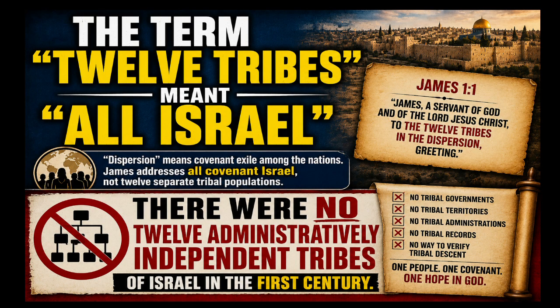Paul's own interpretive method further requires a covenantal definition of Israel. In Romans chapter 9, he applies Hosea's language of "not my people" and later restoration, originally spoken about the northern kingdom, to those being called in his own time. Hosea already demonstrates that Israel can lose covenant status, be named "not Israel," and yet be restored without ceasing to be Israel, showing that covenant identity can be disrupted and renewed without reference to biological continuity. As Douglas Moo remarks, Paul reads Hosea as describing a covenantal reversal within Israel's story, not the creation of a new people defined by ethnicity or biology. Source: The Epistle to the Romans, New International Greek Testament Commentary, page 587.